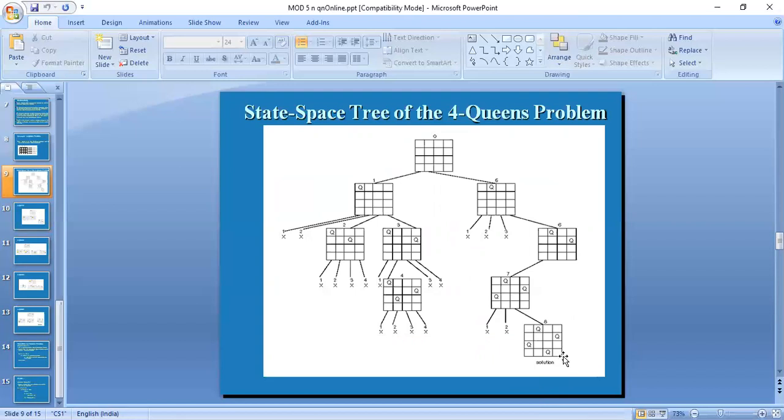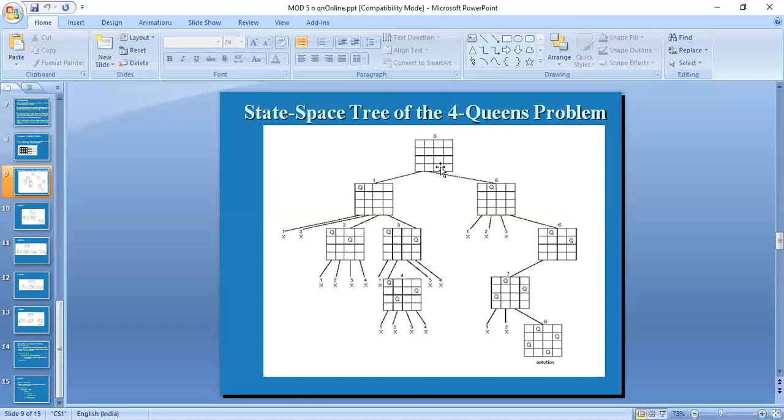We may get another solution also if you generate all the children. So I am leaving the generation of the entire state space tree to you. Please try it out. We have worked out the root node, and only the first child and the second child.